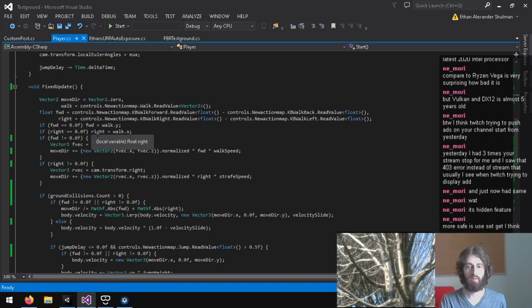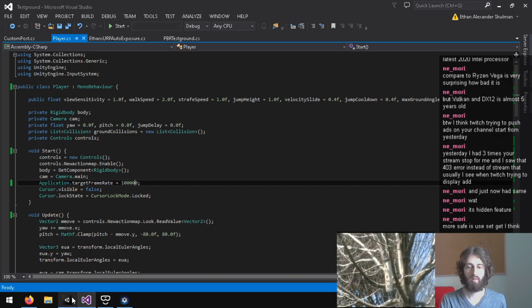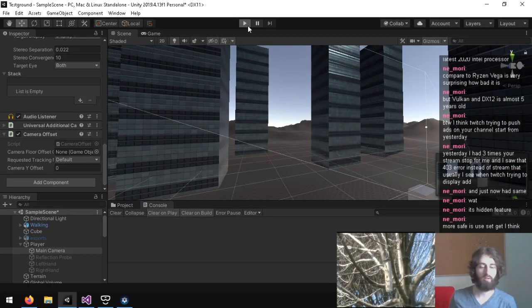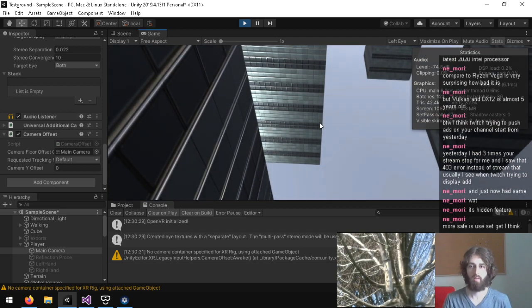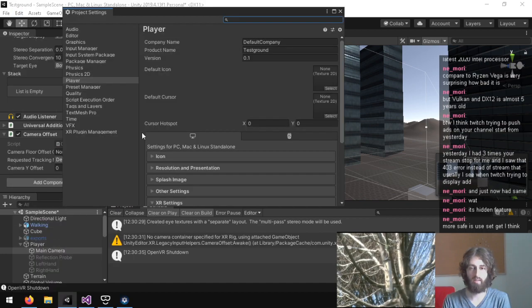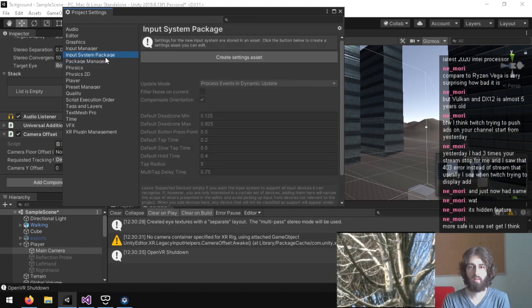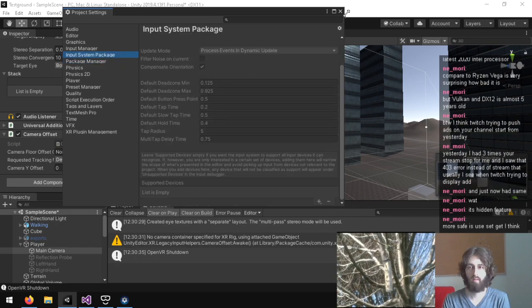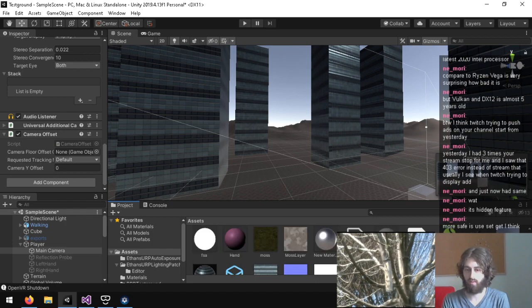Read value. Maybe it just hadn't initialized yet. Weird. It should be detecting this Xbox controller.